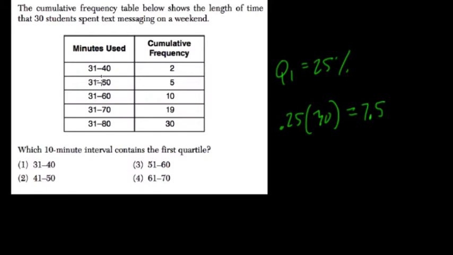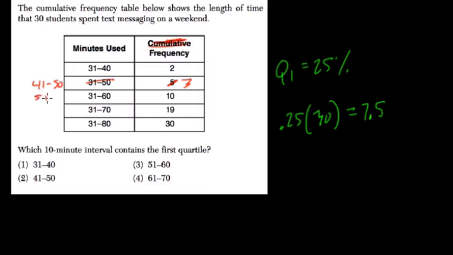So when they say 5 in this next interval, they're talking about 41 through 50. And they're saying there are 3 more than there were in the beginning, right? There are 2 and now 5, so there's 3 here. So, okay, we're going to turn this into a regular frequency, not cumulative.